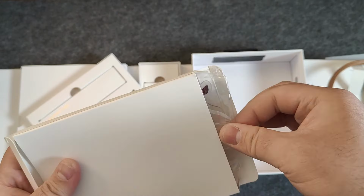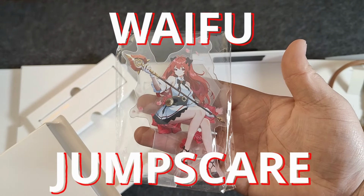I wasn't expecting it. There's nothing on the box indicating that this was directed towards weebs, you degenerates out there. So I got waifu jump scared as I was going through the unboxing.